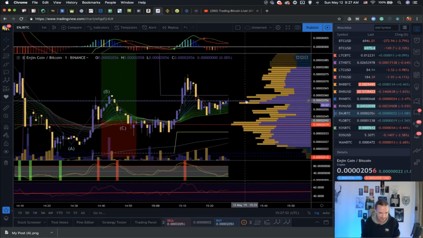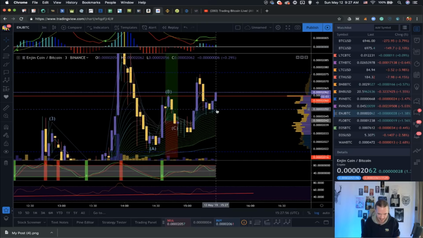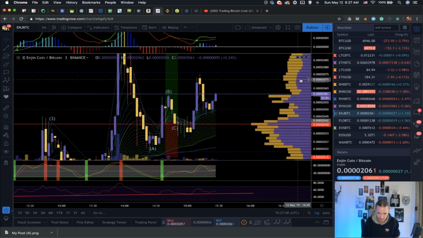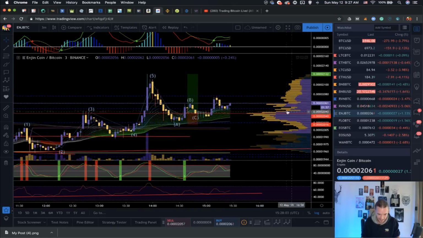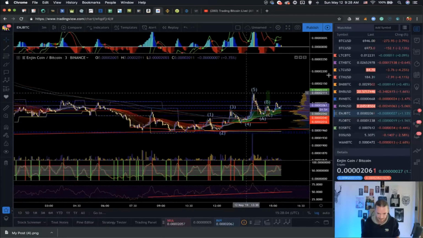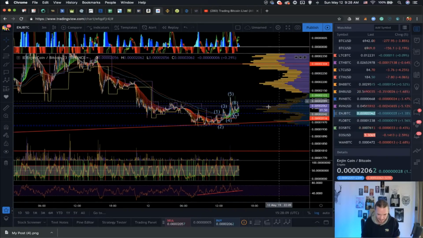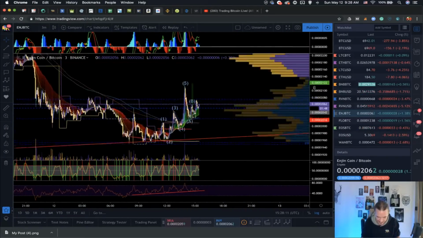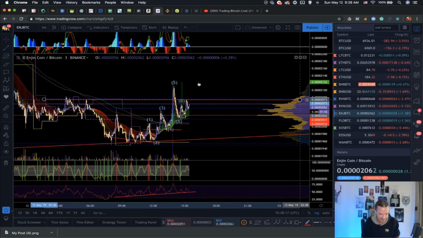So here what it's generally good to do is roll out through the 3-minute and see how the 3-minute is interacting. On the 3-minute, we actually haven't even broken below the mid-range of the super guppy. This is extremely important. And on the 3-minute, we actually have a much higher time frame for sale. The first area of heavy resistance we need to break out through is 2076. So really we're looking for a breakout of 2076 on the 3-minute.